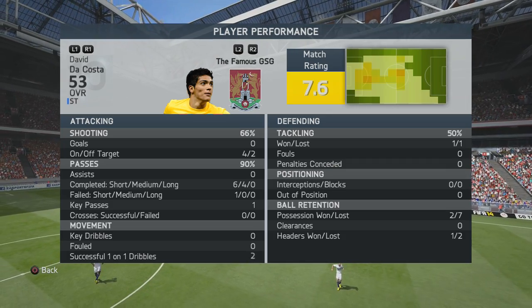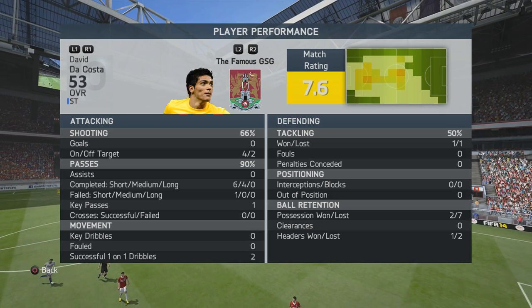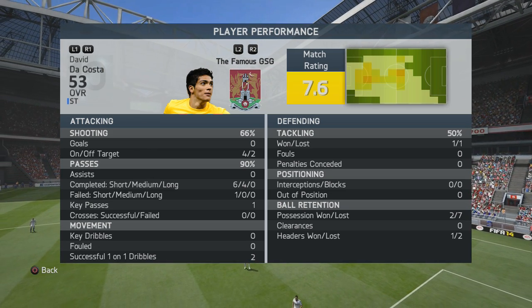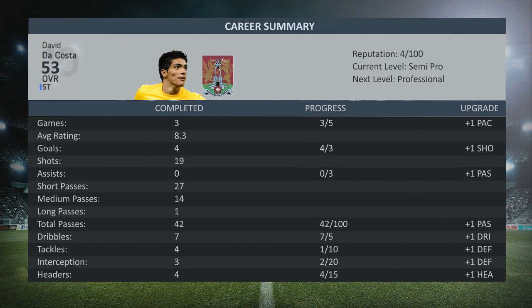It also means Da Costa's rating ends at a 7.6 rating, and he didn't score any goals in this game. His first game not getting a goal, but still he had a few dribbles, a few passes going, and almost getting an assist. Unfortunately, it was an own goal in the end, and this is going to pretty much be where we end off this episode. We're sitting on 9 points in the league table. And it looks like we're taking another vital step towards the holding position.